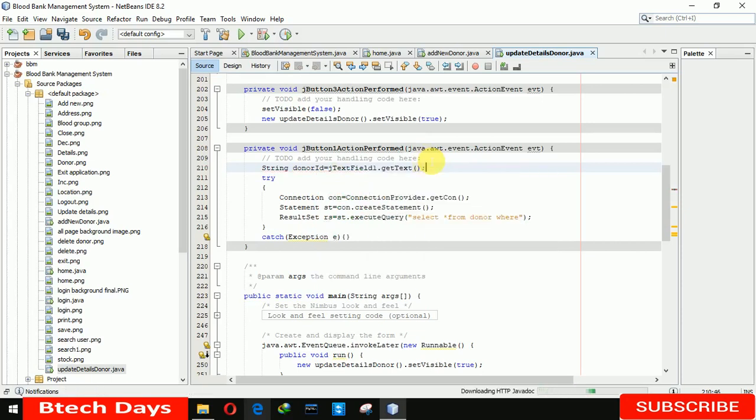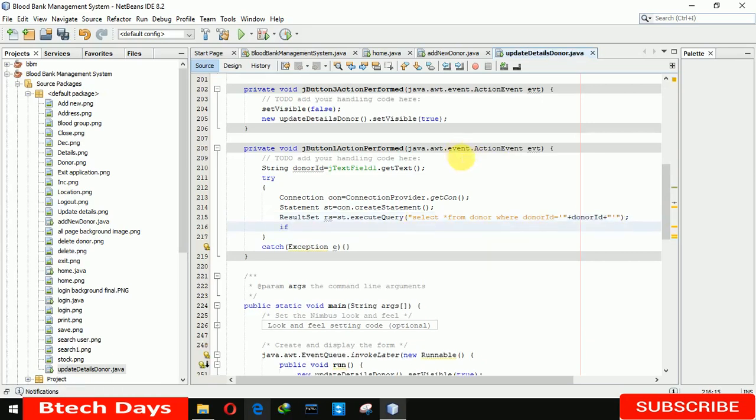and from there we are taking the donor ID, and here we are matching donorID equals to, and here we write the name of this one, donorID. We are taking the variable in this page, donorID. Okay, now if that donor ID exists, then it could be next.